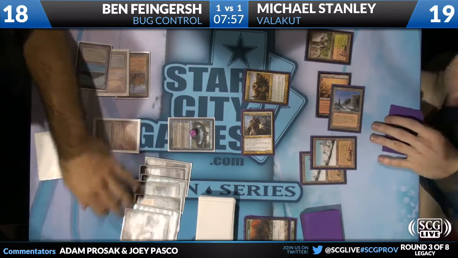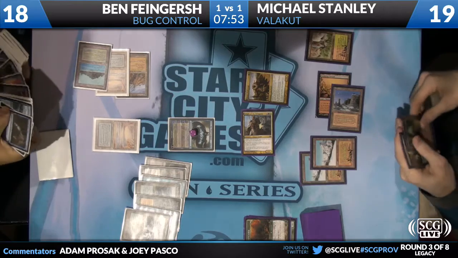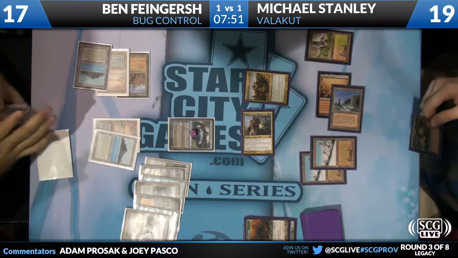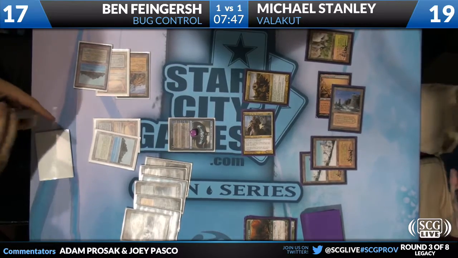Actually, I might have been... I'm not sure that's a close play between projecting your Jace and leaving your Clique in play for one. Yeah, I agree. Ben doesn't have a ton of ways to actually close.